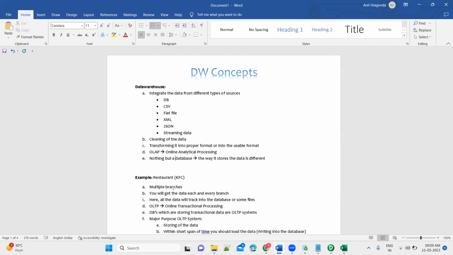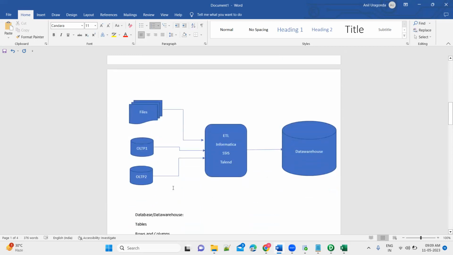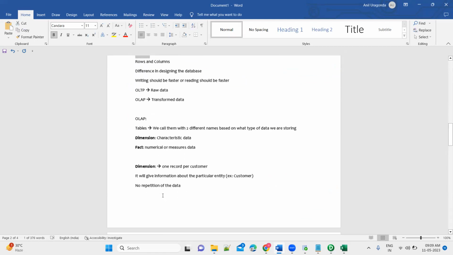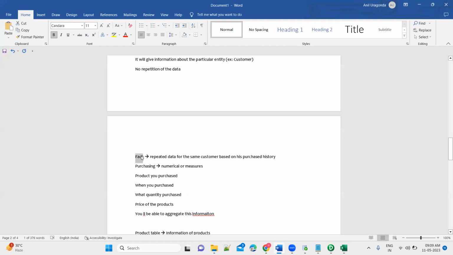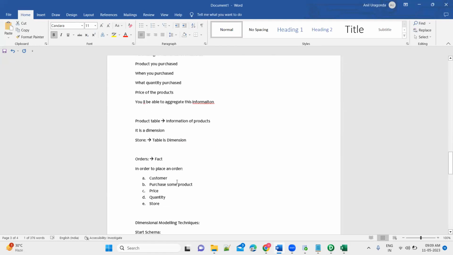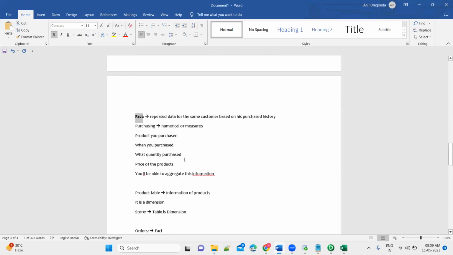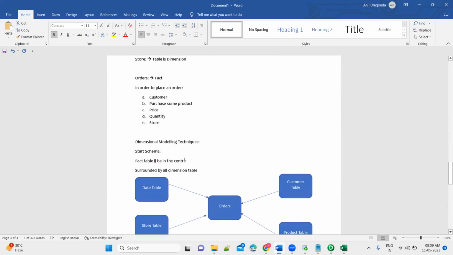OLAP is mostly used for analytical purposes. So these are again the types of tables: dimensions and facts. And how will you differentiate dimension and fact? You got it, right? Which table you will call a dimension, which table you will call a fact. Clear?